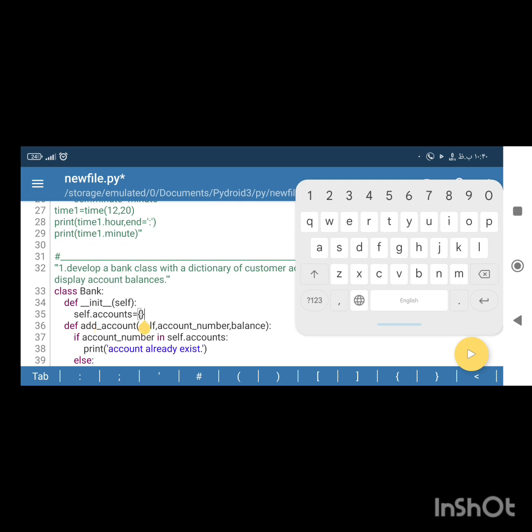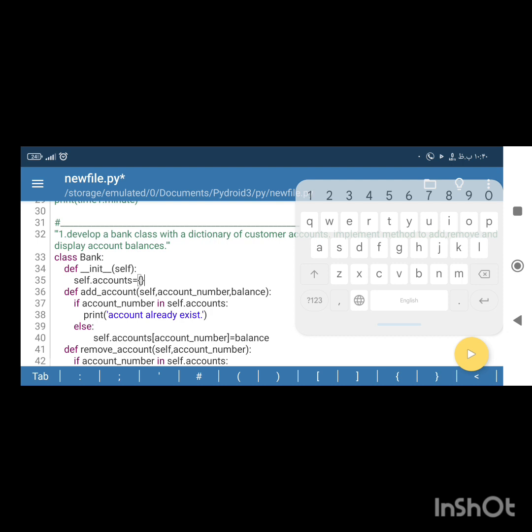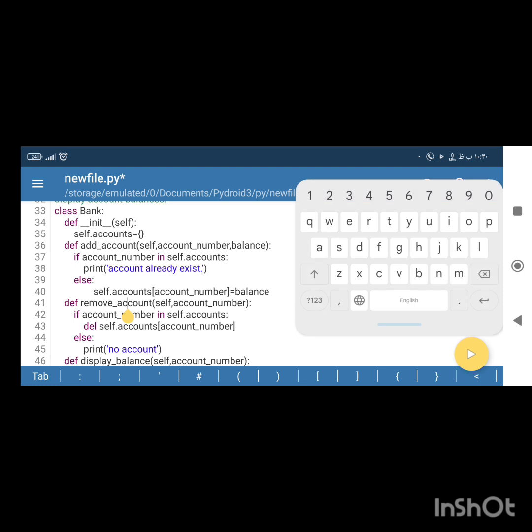Next, in line 36, we have def add account with self, account number and balance. We are going to check these parameters. If account number is in self.accounts, you should print that the account already exists. Else, if this is not true, you should set self.accounts account number to balance.